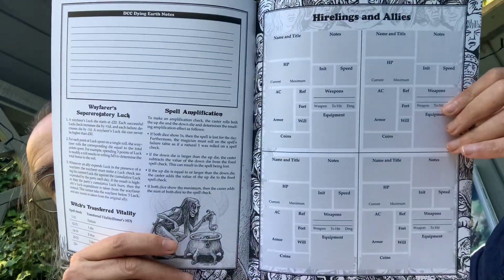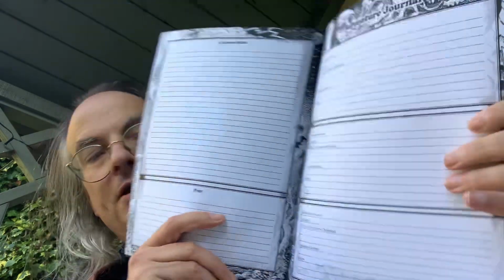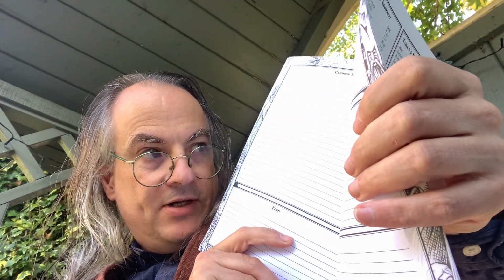Dying Earth notes, Wayfarers, Supererogatory Luck, spell applications, spaces for your hirelings and allies, campaign notes, foes, and then we get on to adventure journals. So you've got an entry per adventure, where you can record things like adventure name, location, monsters and villains defeated, treasure gained, and notes. So you've got several pages of that. That's all very nice. And then treasure at the table, last will and testament, and weapons tables. So all of that goes in there.